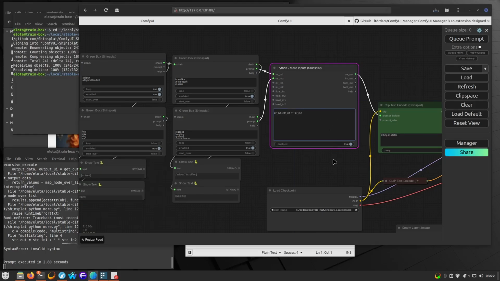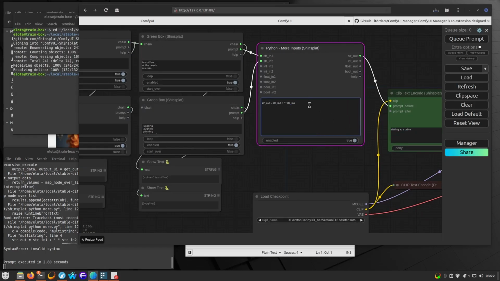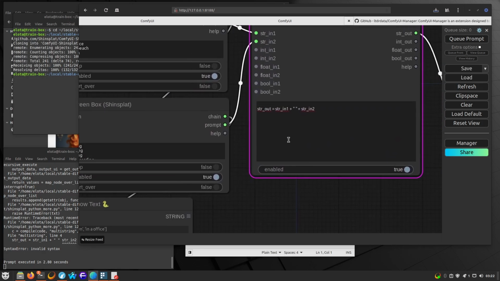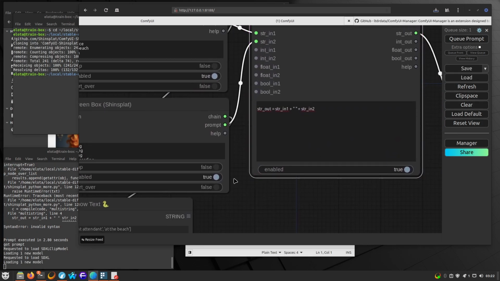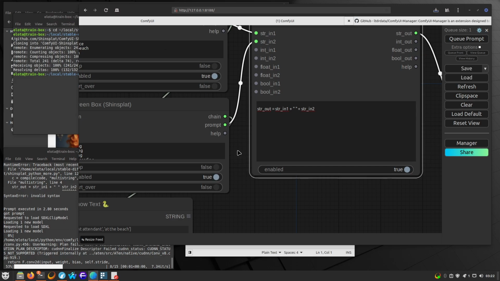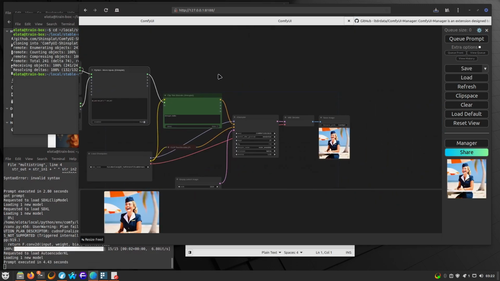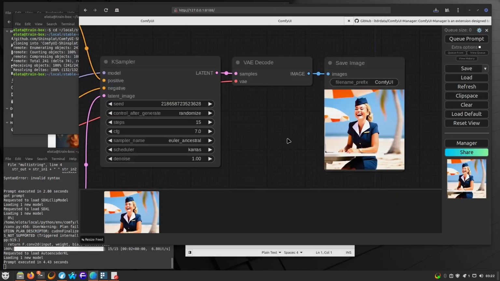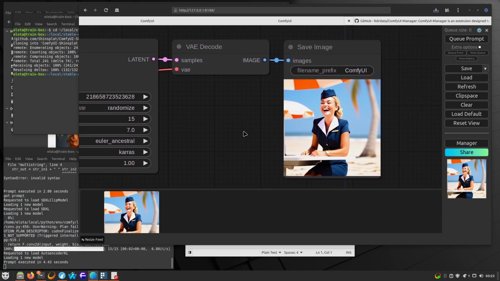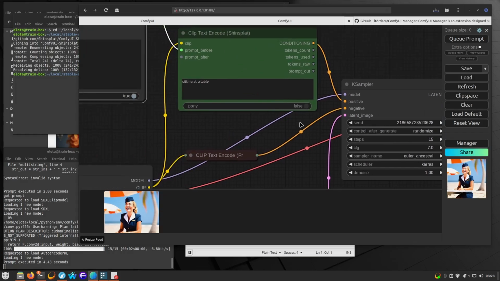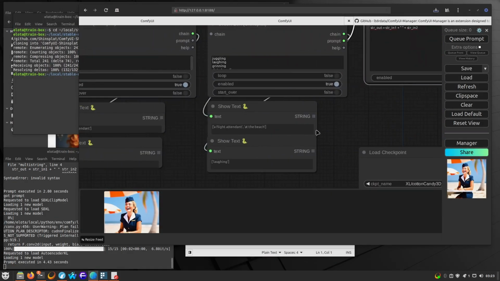Okay, so I checked and I didn't goof anything up, and I just noticed that this, which is a mistake I made before, I forgot to concatenate, so I need the plus there. So that was kind of goofy. I've already ridden this horse before. Alright, so we've got a woman at a beach, a flight attendant at a beach, laughing. Now, I don't know if that's a laugh or a grin. Let's go see what the prompt guy says. It says, a flight attendant at a beach laughing.